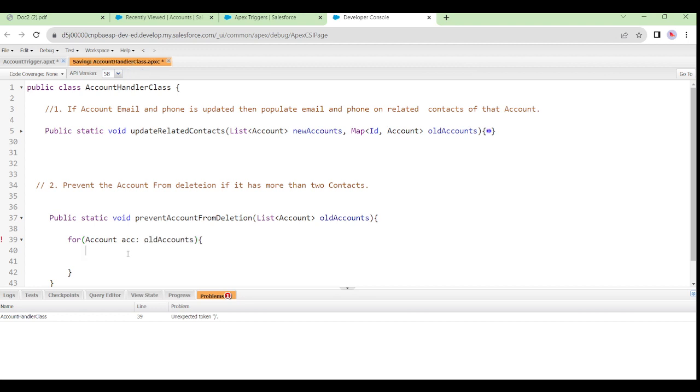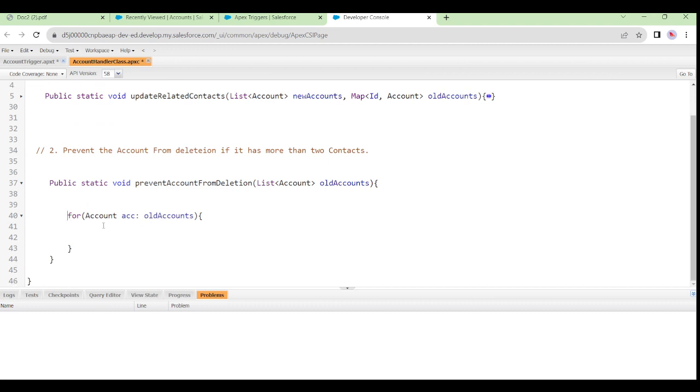I want to collect the IDs, I want to add the IDs of the accounts. So for that I am using a set collection, because it adds only unique IDs.